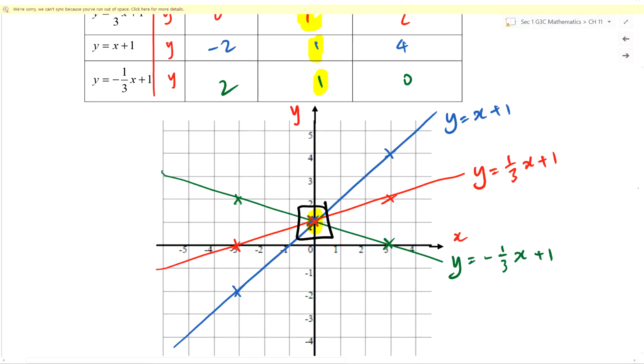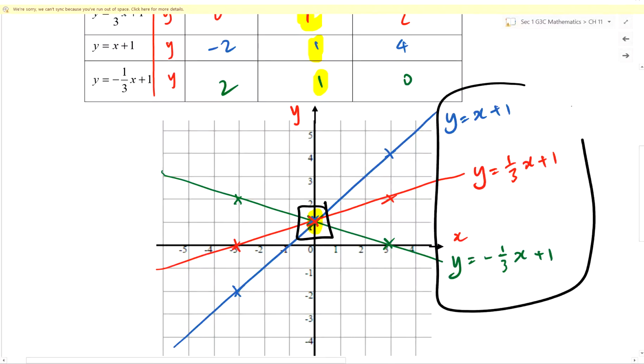Can you look at your equations of these 3 graphs? Is there anything in common? What is common? The plus 1. Plus 1, plus 1, plus 1. What do you think this constant term, this term without the x, what does it tell you actually? It tells us the y-intercept. Based on this, the 1, 1, 1, basically the constant inside the equation, the number that does not have the x, it tells me where it cuts the y-axis.